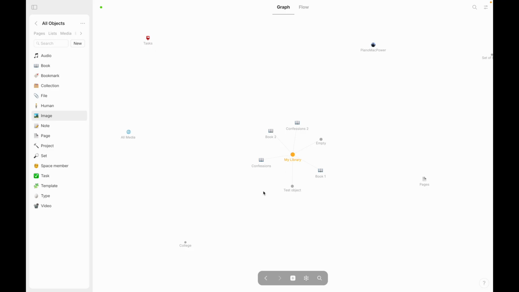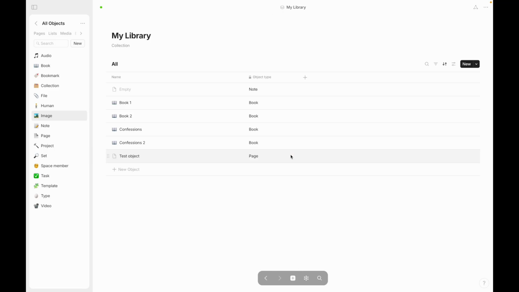So that might be a little confusing, but the basic idea is that sets are queries based off of a criteria. Show me everything that has an object type of book. Show me everything that has a relation of created date that's today or something. Collections are more like folders. You choose what you put in them, and they don't necessarily contain all things that are the same. So for example, we've seen we can put pages, we can put this note in here and this page in here, even though they're not the same object whatsoever.